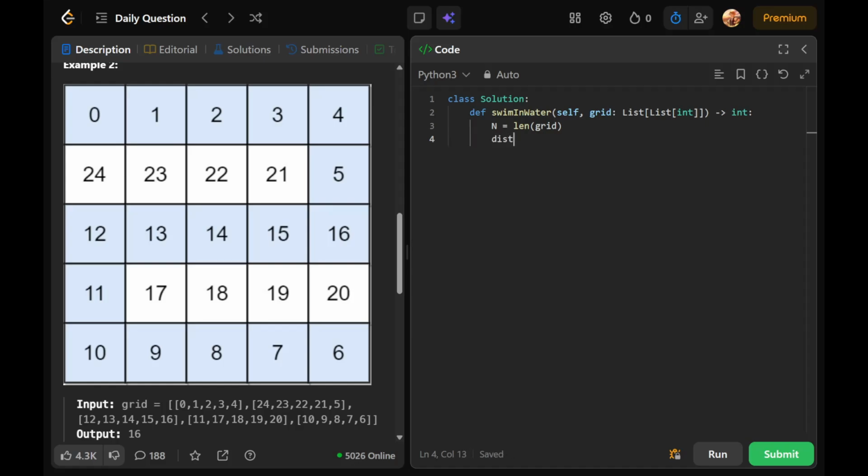And now we need a visited set, and we also need a heap. Do we need a heap or a queue?